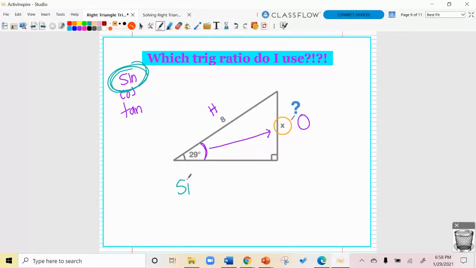So I could set something up right now that says the sine of 29 degrees equals the opposite over hypotenuse. And then I've got this equation, which looks different than we've seen in the past because you're looking at sine of an angle, right? But the sine of this angle is this ratio that we just learned about, okay? So it's important for us to identify which trig ratio, sine, cosine, or tangent, we want to be working with. I'm not going to solve this. You're more than welcome to play around with it and see if you can do it. This is something that we're going to be doing next time in class.